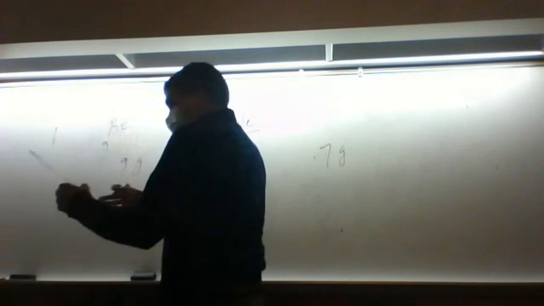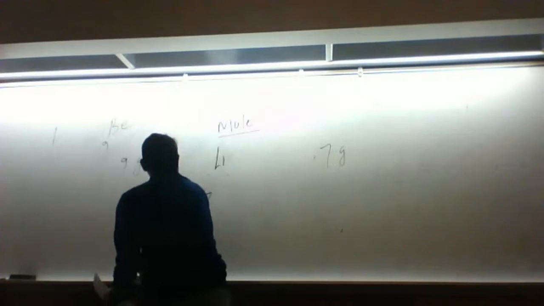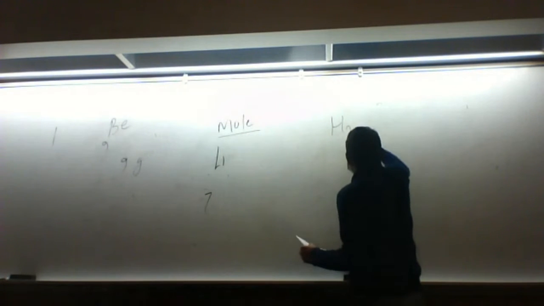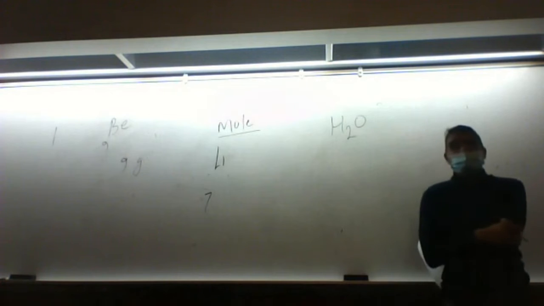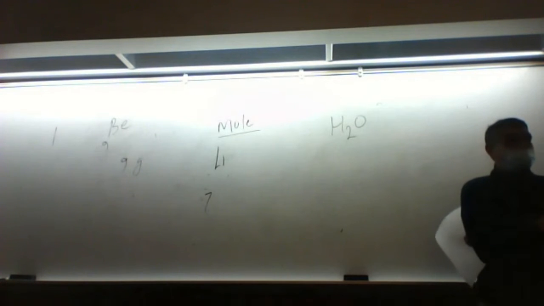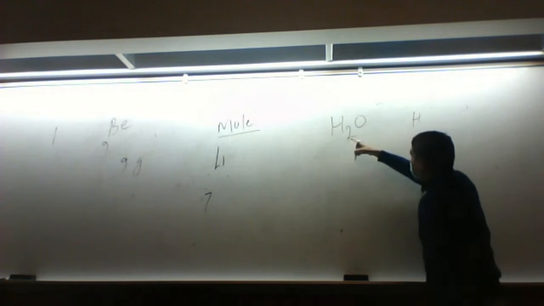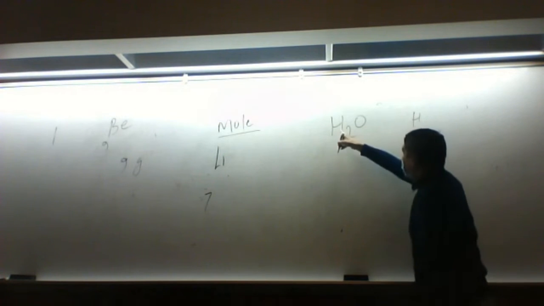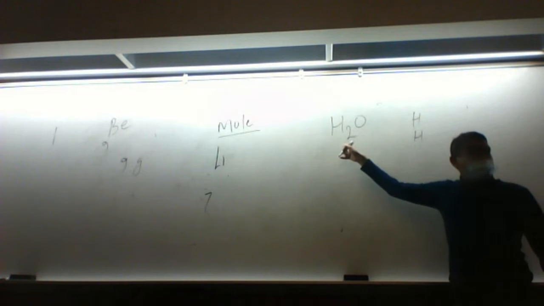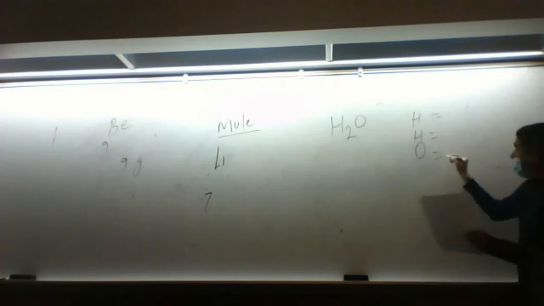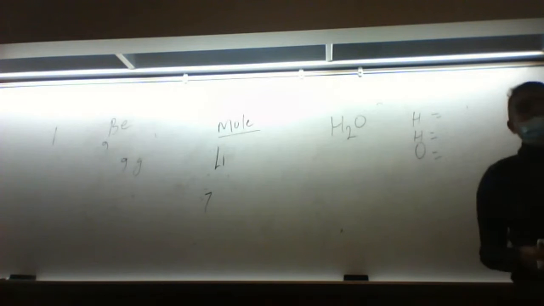Good. Now let's talk about water. So water is this one. The water molecule is H2O. We will talk about this molecular formula. Water is H2O. Now how many hydrogens are here? This is 1 hydrogen. There are 2 hydrogens, right? H2 means 2 hydrogens, right? And there is 1 oxygen. Now go and look at the periodic table. In hydrogen you will see 1.